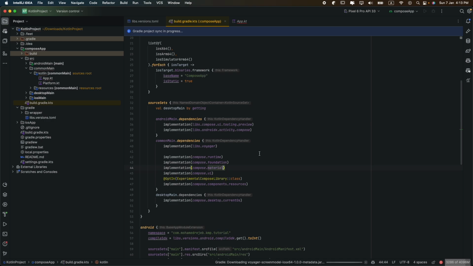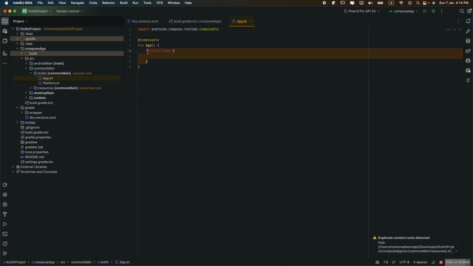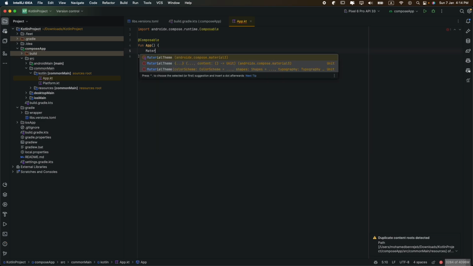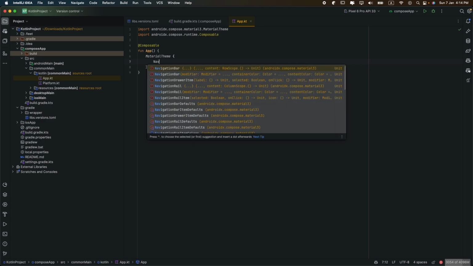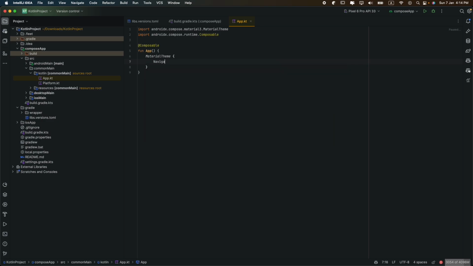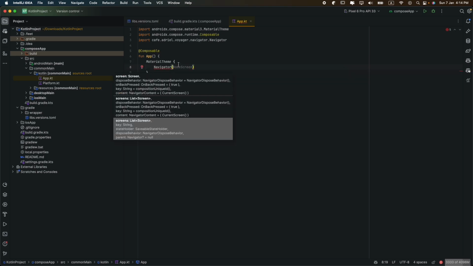I will change Material here with Material 3. We are not going to make a lot of customization in the UI, but Material 3 looks better. I will remove everything in the App, change it with the Material 3 MaterialTheme, and now let's add the Navigator here from Voyager, and then we can set our screen.